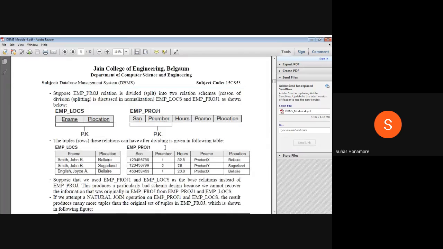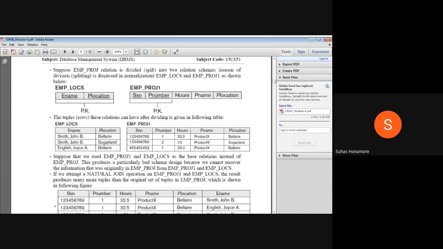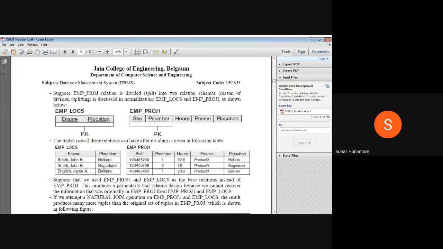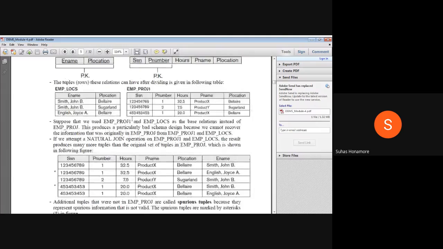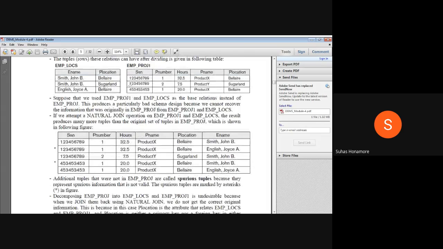Suppose any query requires joining these two tables in future, because you have to retrieve the values. At that time, if you join these two tables, you will see that unwanted rows are getting generated.